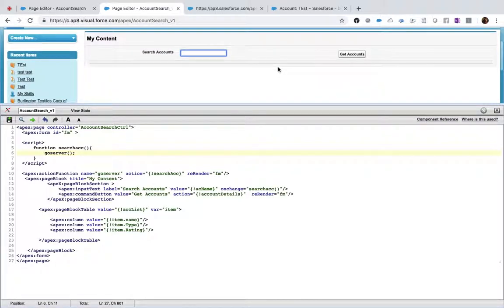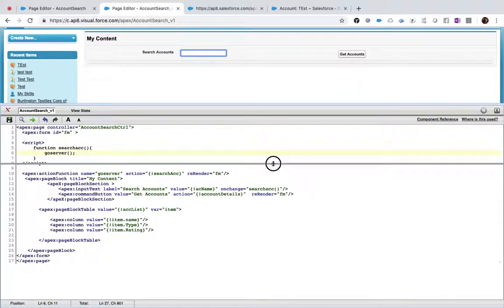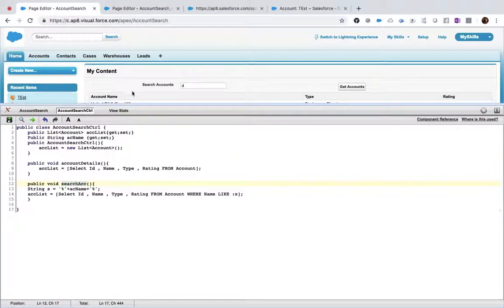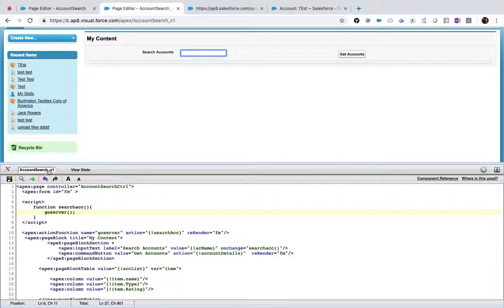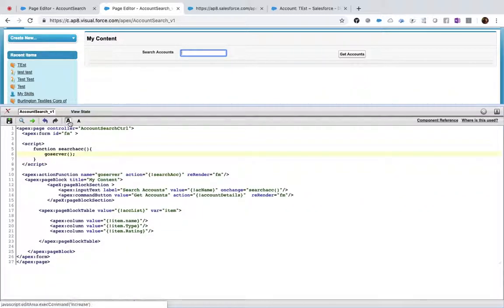Are we getting it or not? Now tell me the difference between the two approaches. The controller is the same in both pages. I didn't change my controller, but I changed the way my logic executes, right?